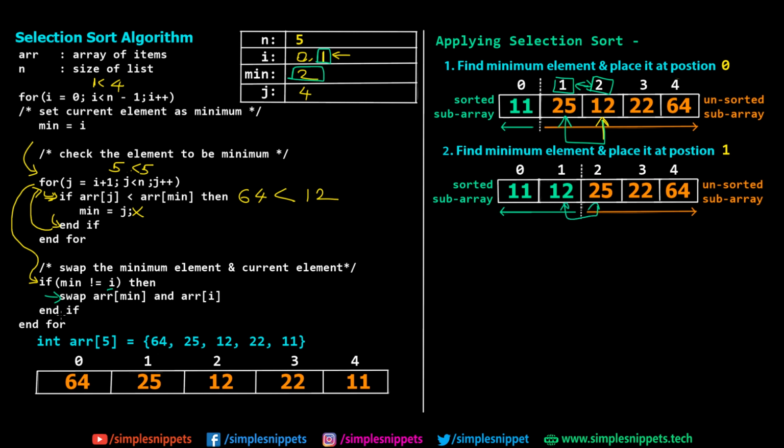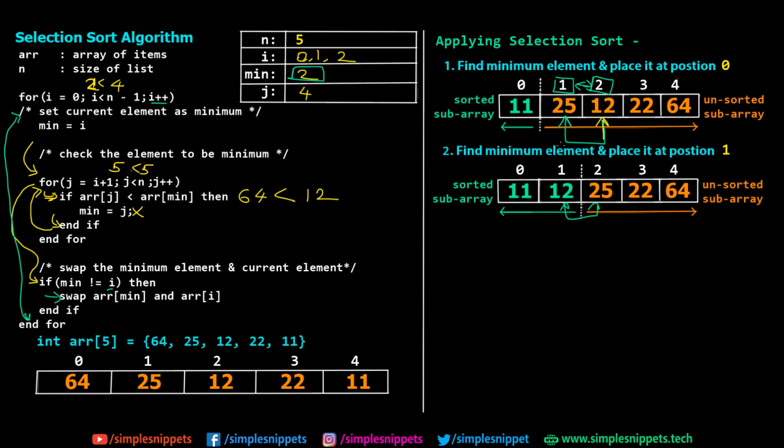So again we will end this if, we will end the last for, that is outer for, and we will come back over here. i was 1, again i plus plus will happen. So i will now become 2. So again a check will happen. 2 is less than 4 only. So again this for loop will execute, and now I'm not going to continue this because by now with these two iterations, I hope you've understood how the algorithm is working and how the comparison is happening.